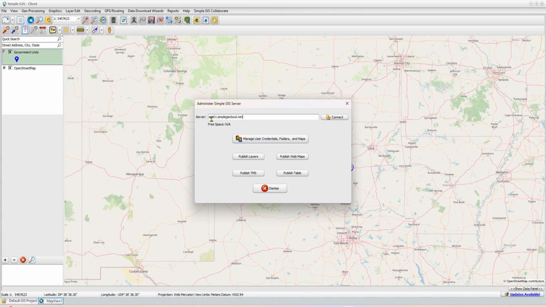this URL like this. So at this point, you can either click Connect to log in or just go straight to Publish Web Maps. And when you do this, of course, you will need to log in. So you'll need to enter in your username. If you're using the hosted instance, this would be the username and password that was either assigned to you as an administrator when you set it up, or if you created other usernames for other users that are going to use this instance, this would be their username and password that you assign to them.